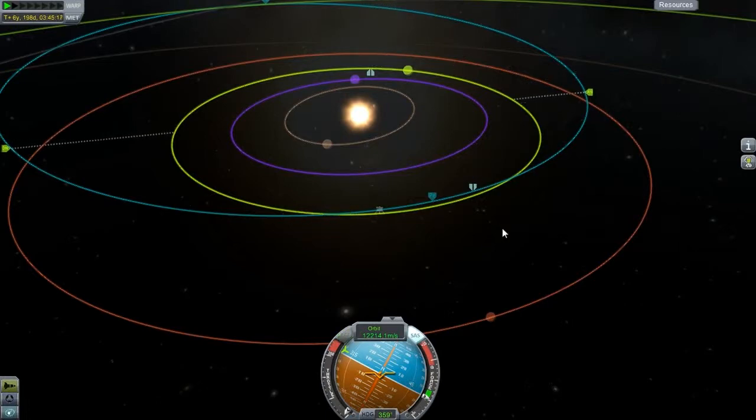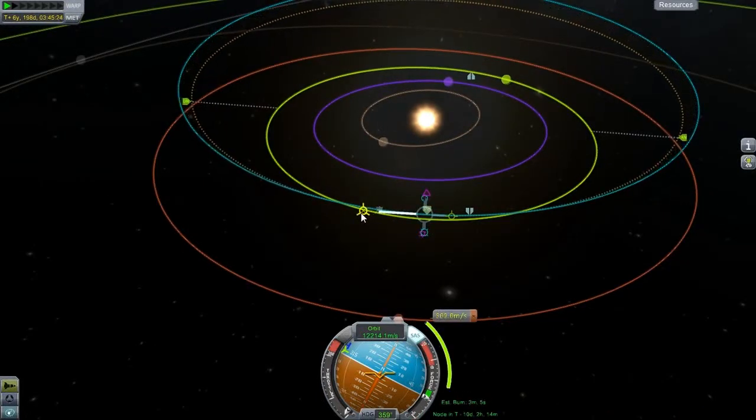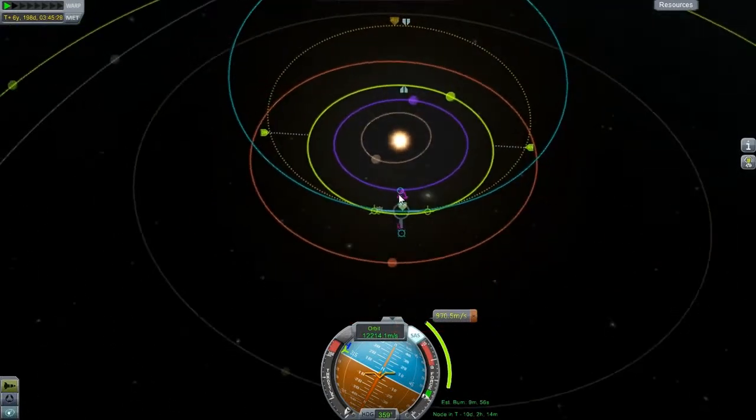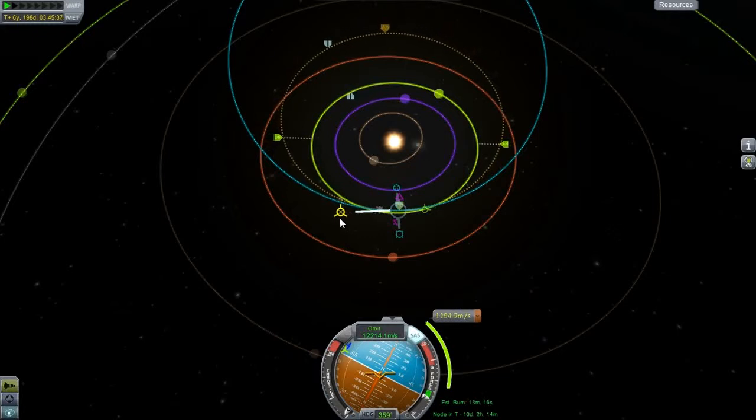Alright. Now, at our periapsis, what could we do? Something like this. Now it's showing something. When we are there, Kerbin will be there. No, not really. Why is it not showing it?